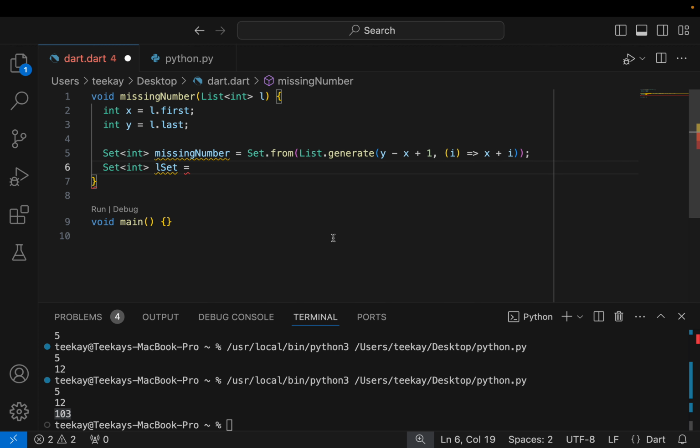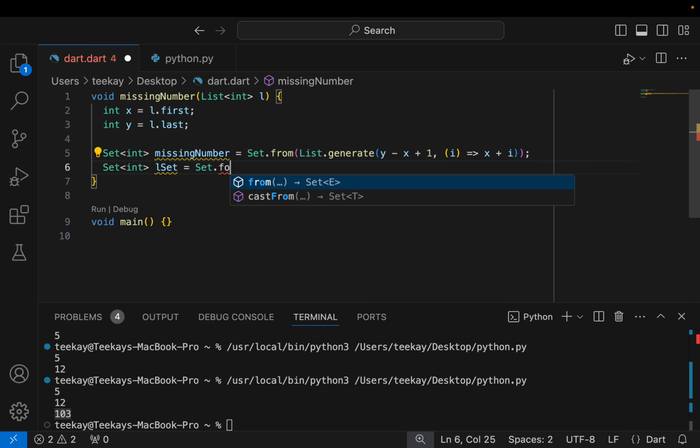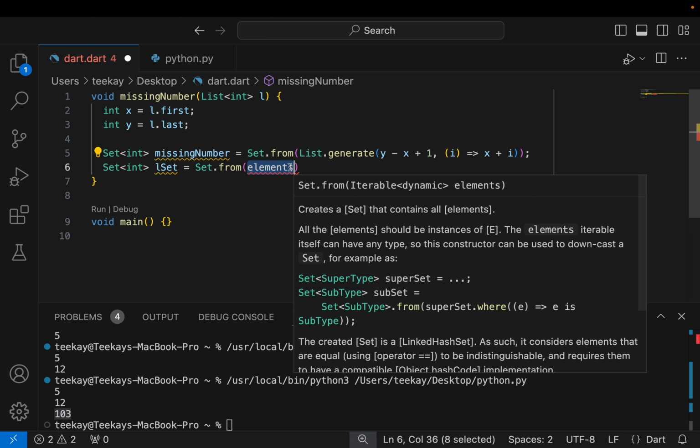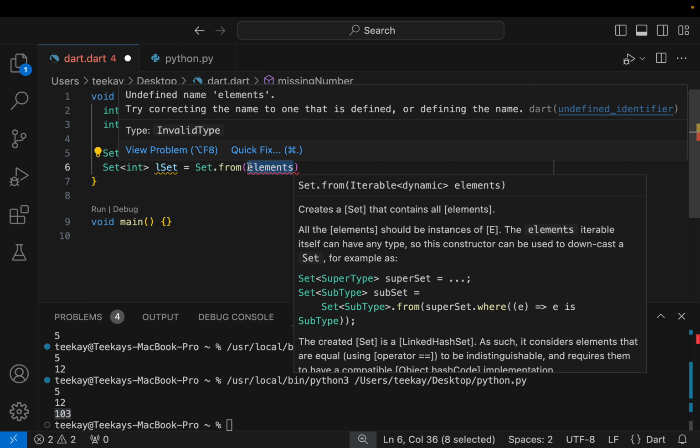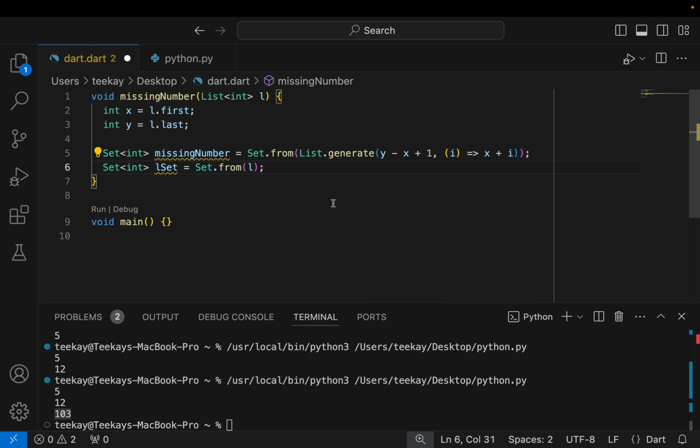But here we already have a list, so just say set dot from L, and we are done converting our list into a set. That's easy.